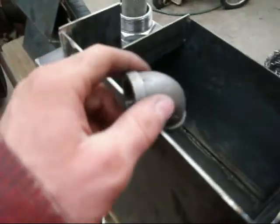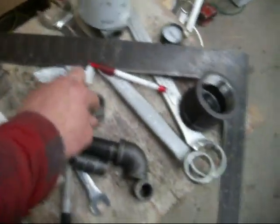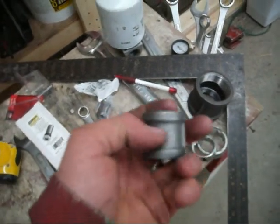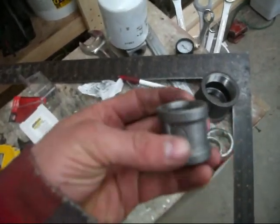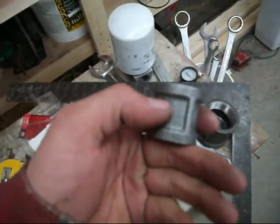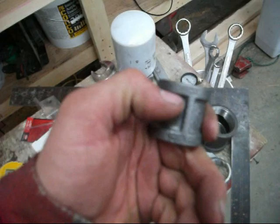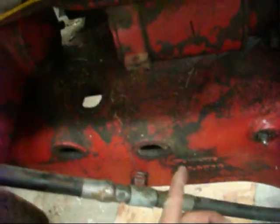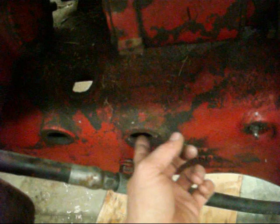But anyway, so I'm going to cut these holes and get the pipes welded in there, and for the fill neck I'm going to take just a 3/4 black female, cut it right in half with the angle grinder and do the same thing, cut a hole in it this size and weld it in basically flush with the shoulder. And so it should all work out with the filler coming through the original filler hole. The return line will come in this hole right here.